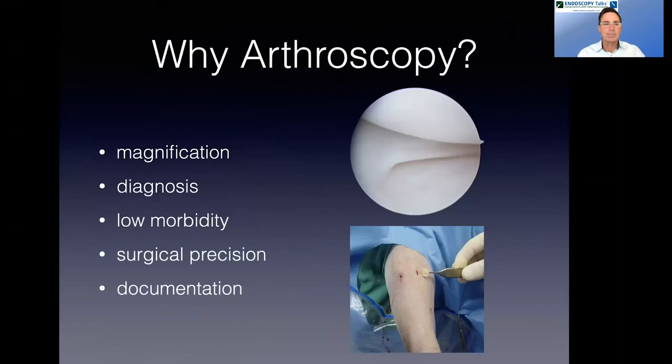So why arthroscopy? Well, the major advantages of arthroscopy are magnification and looking at the joint in a fluid medium. Basically, if you put a scope in, depending on where you position it, it will magnify your image probably 15 to 25 times. So you can think of certain circumstances when you're going in surgically to fix something and you've done it for years and you're having difficulty seeing the meniscus, say. But once you put the scope in, the meniscus actually looks humongous and you can see much better. And we'll talk about more of that when we go through.